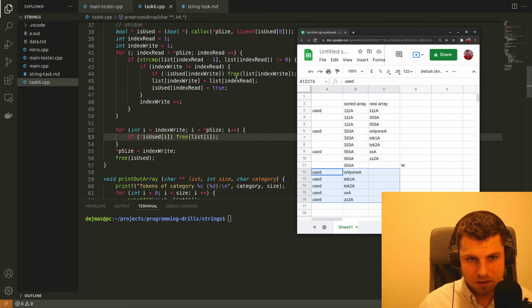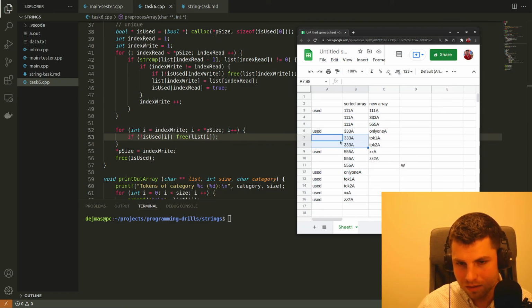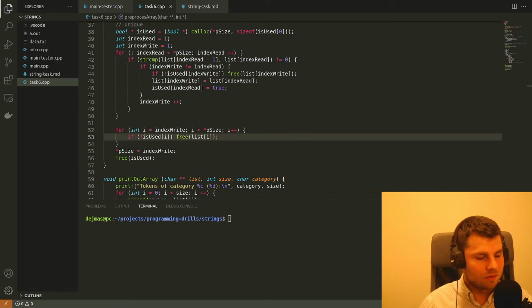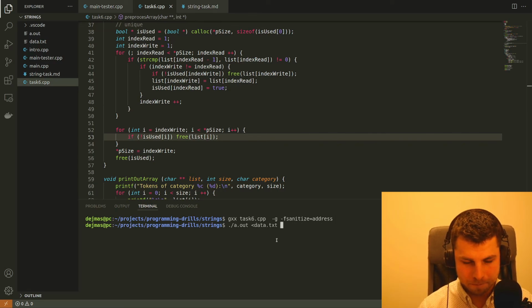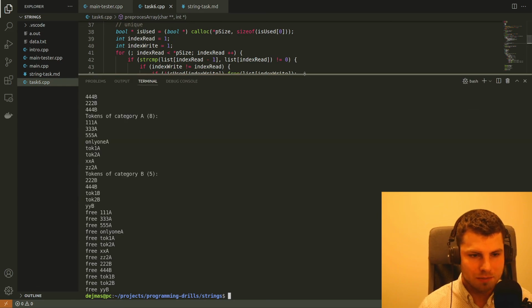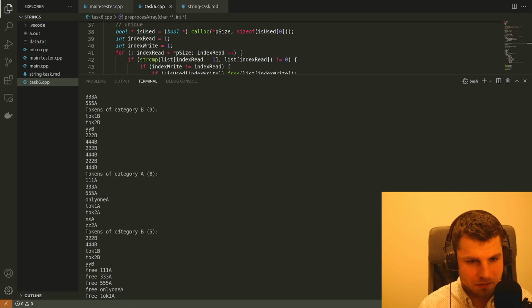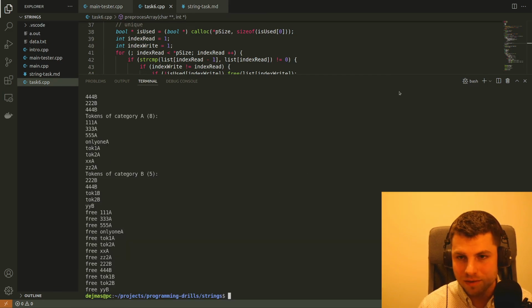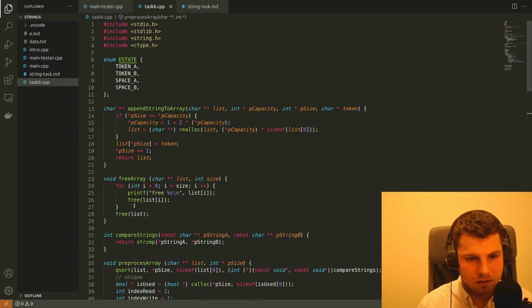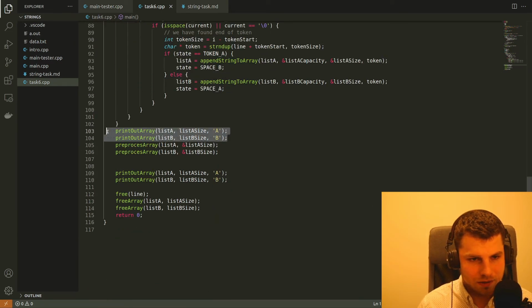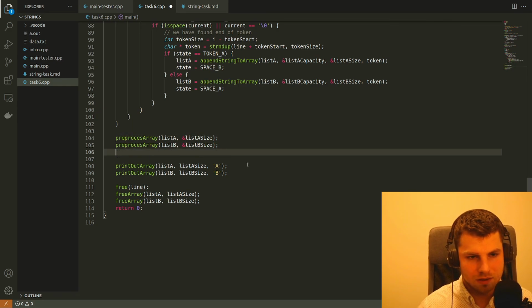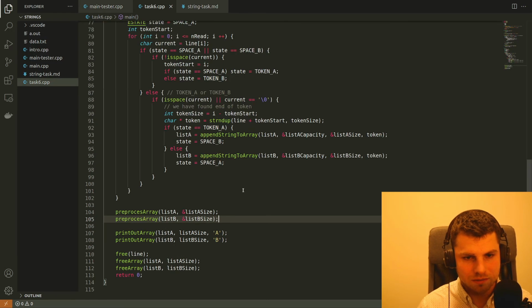And this minus 44 covers these two and these and these and these. Okay, so right now I think it should be fixed. So let's see whether we fixed that. And yeah, address sanitizer is happy. I also added some debugging output here in the free section. So let's get rid of it. I also print it before, so we don't need this. And this is the program that we want.